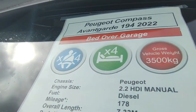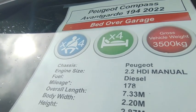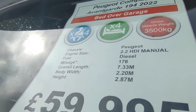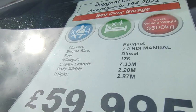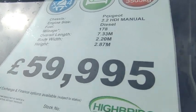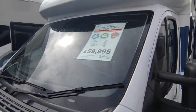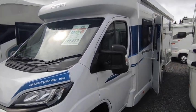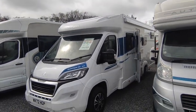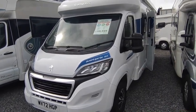It was used to take day trips from his house to the seaside, which was very close, so it has been used — it's not just been stood. It has four seatbelts but it's never been slept in. It's a belter — Peugeot Boxer base, 2.2 turbo diesel, 140 horsepower — the bigger engine. 178 miles, 7.3 metres long, only 2.2 metres wide — a narrow body van — and 2.87 metres tall, low profile. Price is £59,950, a saving of over £10,000-plus on the equivalent new price today, and it still has two and a half years of manufacturer warranty left to run.